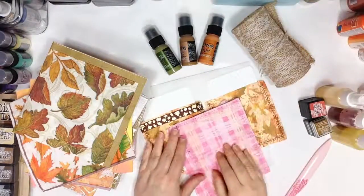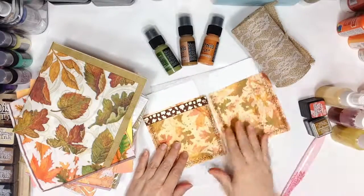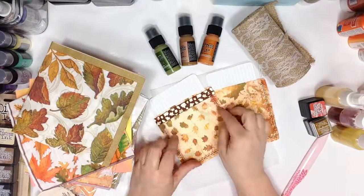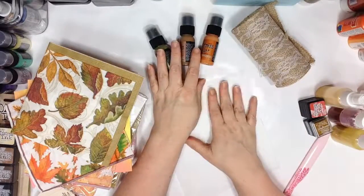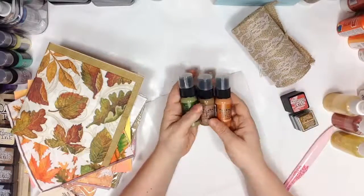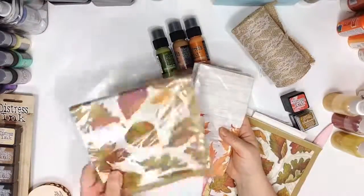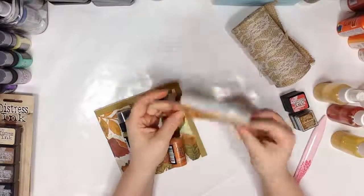On the prototype I used makeup sponges to put oxide ink through the stencil, and the base coat was the acrylic sprays. I had to use a napkin for the hinge on that one because I made a mistake and had to flip it. But today we're going to cut the parchment paper so that the hinge is built in. I also have stitching up the sides and used ribbon for a finishing touch on the deli paper pockets. For today we're using the sprays, distress paints, and distress inks through the stencil, plus napkins — some from Dollar Tree, Joann's, Party City — in various colors. Today I felt like creating something fall-themed.